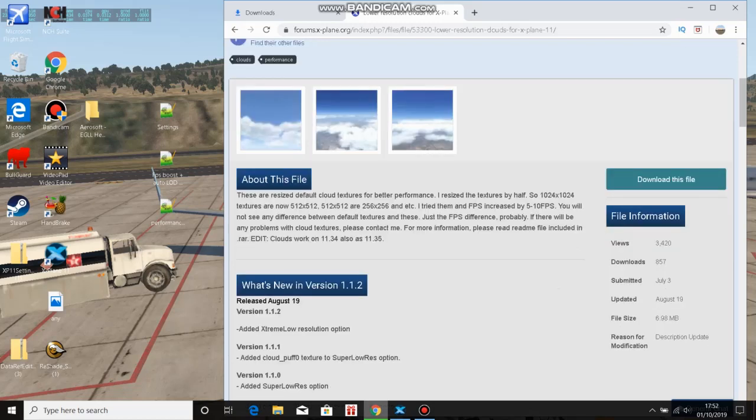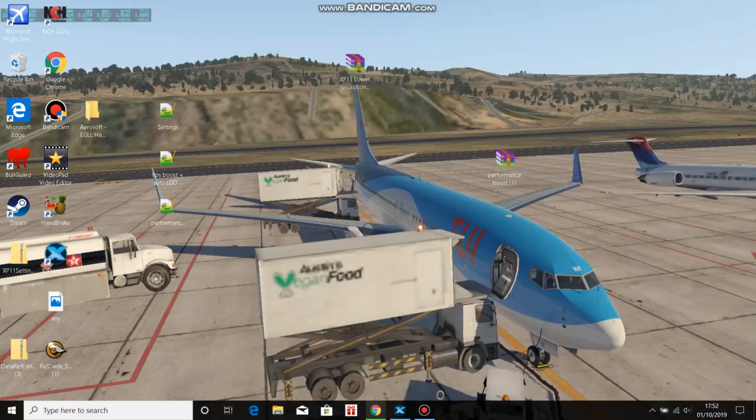All it does, as it says here, is shrink the size from 500 to 250. And as you can see, he has a 5 to 10 FPS increase. I didn't have quite as big as that. But if you do it with the other three things that I've explained already, you'll probably get a reasonably good increase. So just click download, and drag them. Obviously I've dragged them to my desktop, but you might have dragged them somewhere else. So now we'll get on to the next bit.